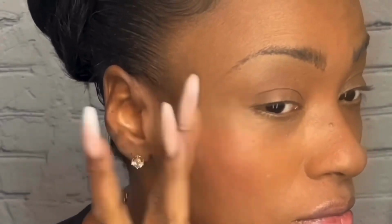Now I'm setting the look with translucent powder. We're adding a little blush here, and when trying to achieve this look, make sure you choose colors that complement your skin tone. I'm using my finger here because, again, as I said in a previous video, your hands are the best sponge ever. I'm coming back with my foundation brush just to take a little of the rosiness out of those cheeks. And then it's on to the eyes.